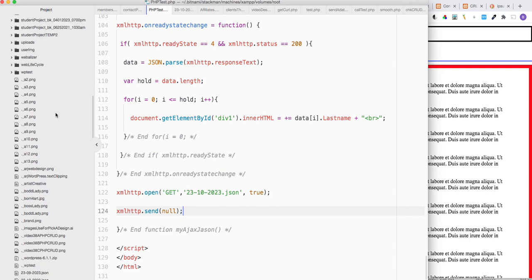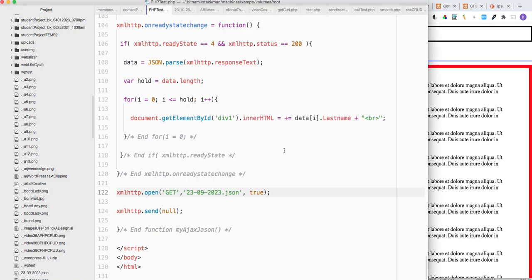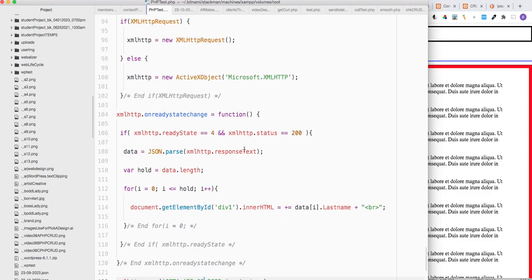Wait a minute. Is that the right name? Did I call it? Let me see this one. This one has the name for it. That's not right. Something went wrong. I must have missed something. Let me look at this real quickly.